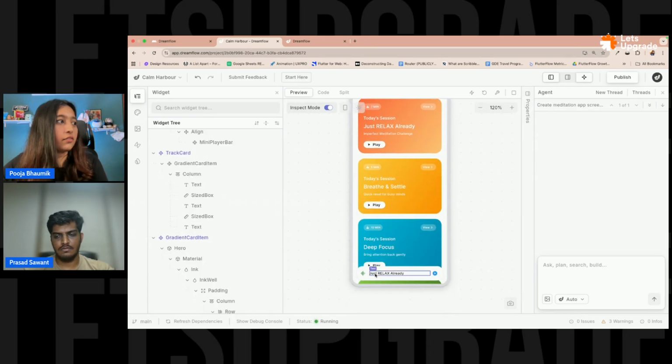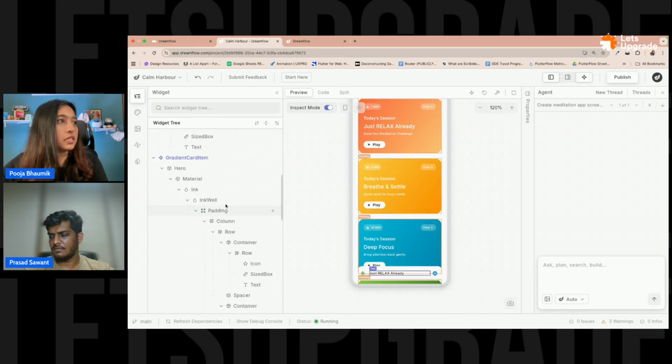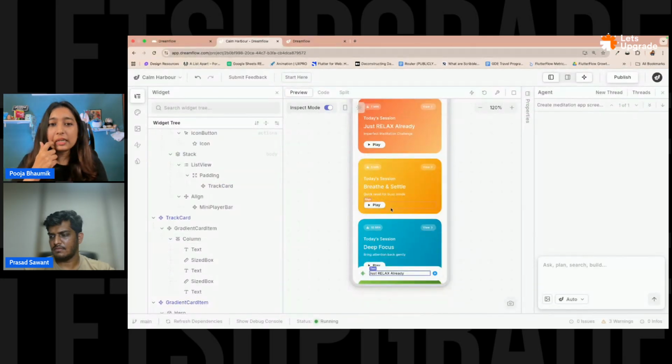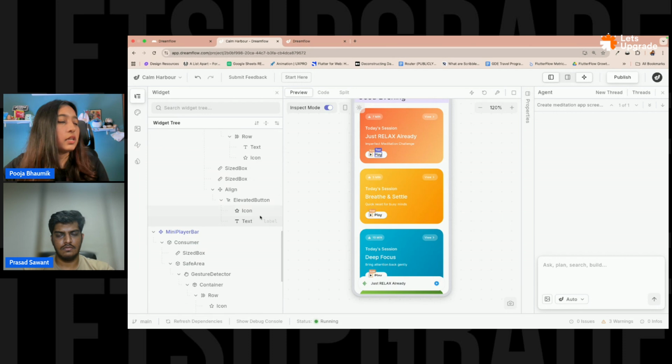So here, if I have this, it will jump to, so there is a mini player bar, etc. So if you really feel like, hey, this particular UI, I do not know where it is in code, I do not know where it is in widget tree, but I know exactly where it is in the UI, right? I will just click on this, and it will show me exactly where this element is, right?